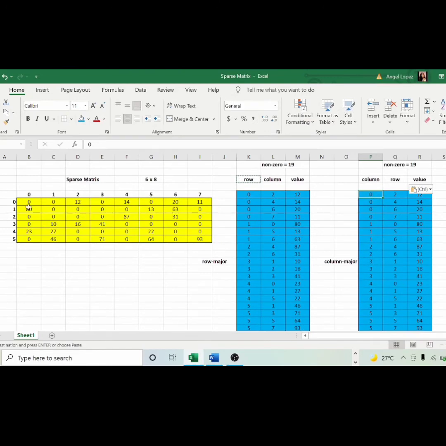First we have column 0 to row 1, and the non-zero value here is 80.